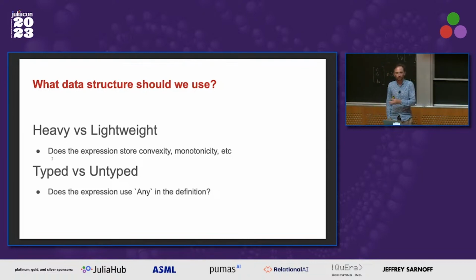On the actual Julia programming side of things, we need to think about this typed versus untyped trade-off, where we could go into the Julia type system and do lots of complicated stuff there, or we could keep it as simple as possible. So what we did is we went away and looked at how other people have solved this problem in the past.